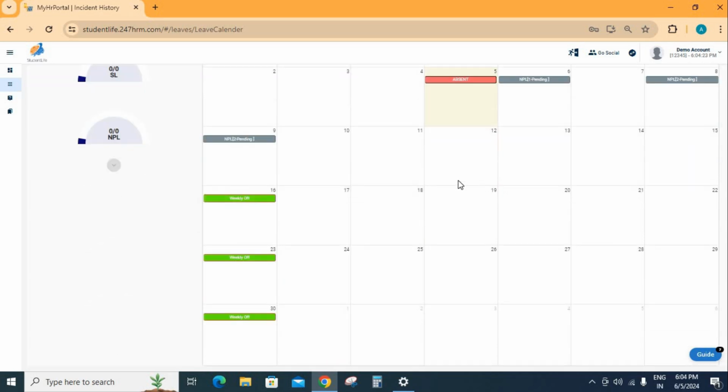Next comes the case where you are adjusting any work. Now for work adjustment, proper reasoning needs to be mentioned and the on-duty incident must be dropped on the same day itself.